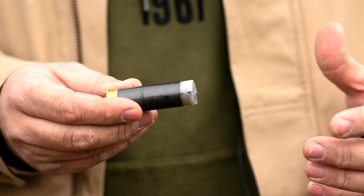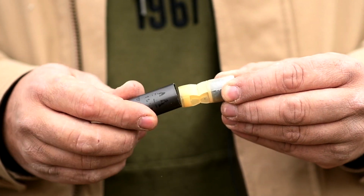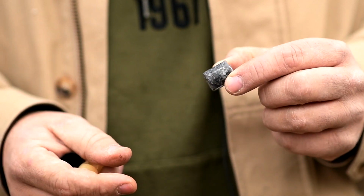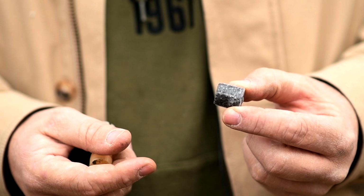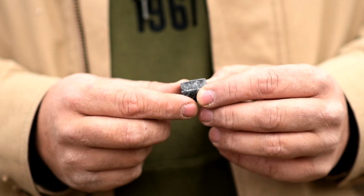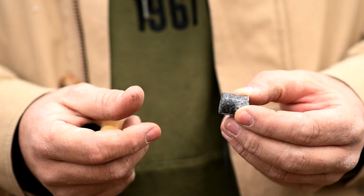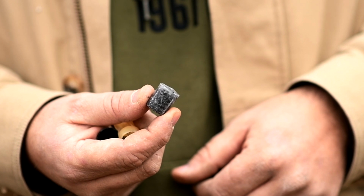All right, guys, I want to try to give you just a little better visual here of what a wax slug actually is. This is your wad, your shot cup, and this is your bird shot with the wax. And the wax is just an inexpensive binder to hold that bird shot together until it hits the target. Now, as you've seen, this little slug's moving along at just over 1,200 feet per second, or for you guys that keep bugging me to use the metric system, that comes to about 800 miles an hour. So we're gonna see what kind of damage that'll do.